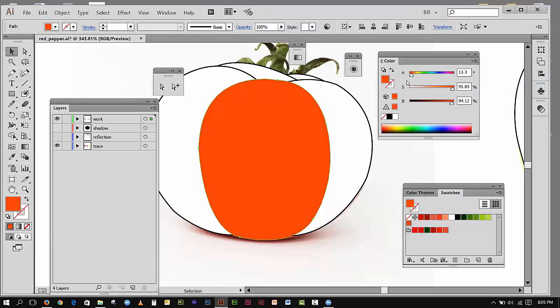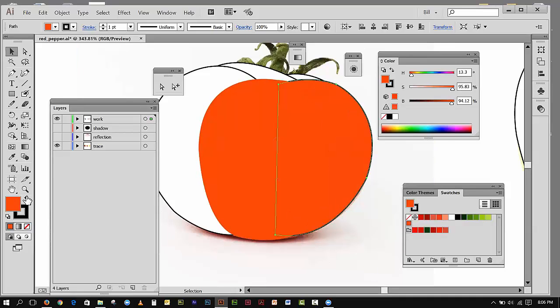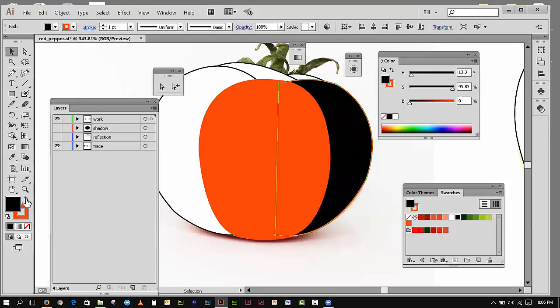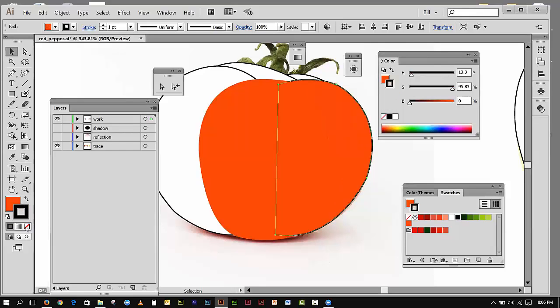But watch what happens when I click on HSB. So here we go. I have my hue slider up here, which I don't want to mess with, because I'm using this color right here as the color that I'm going to use for my tomato. But what I want to determine is, do I want to change this color and make something a little darker and a little lighter? So what I'm going to do now is I'm going to choose that, and I'm going to fill that with orange, and then I'm going to remove the line on it. Oops, that's not what I want to do. I want to move that forward and remove the line on it.